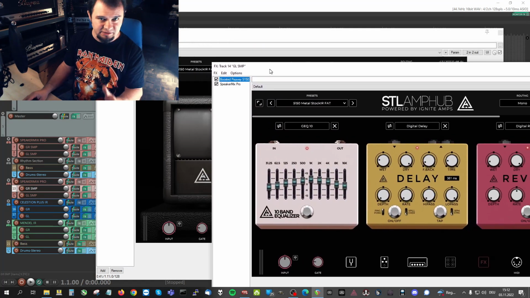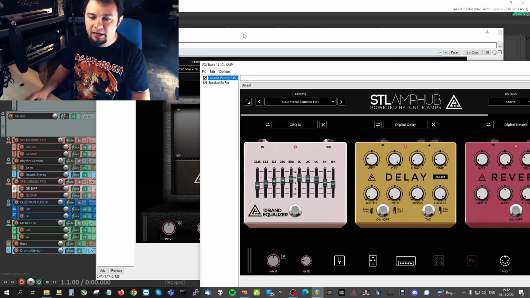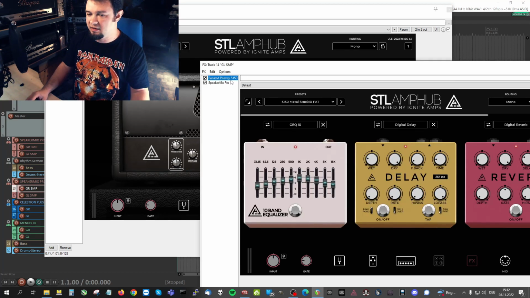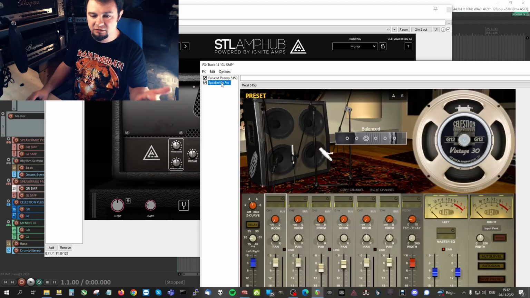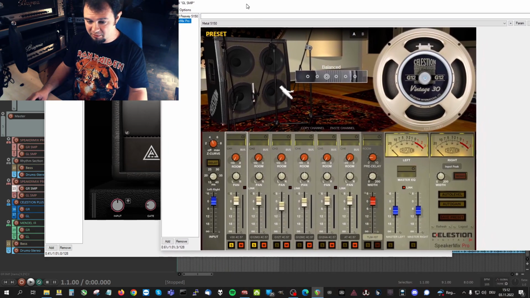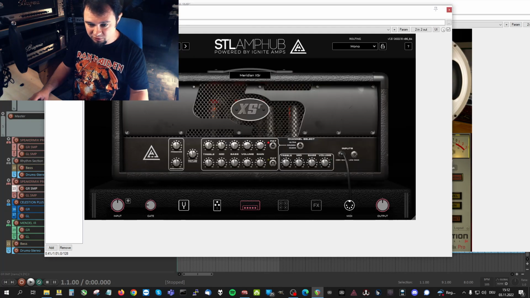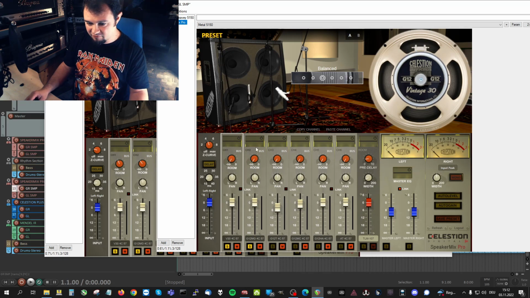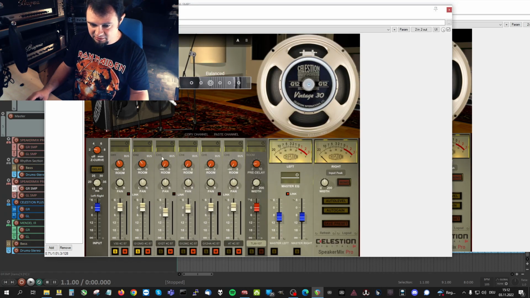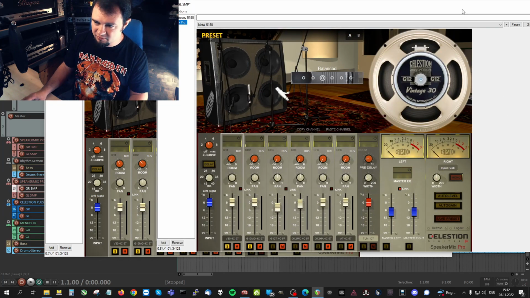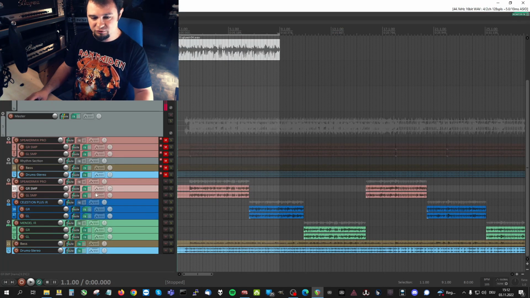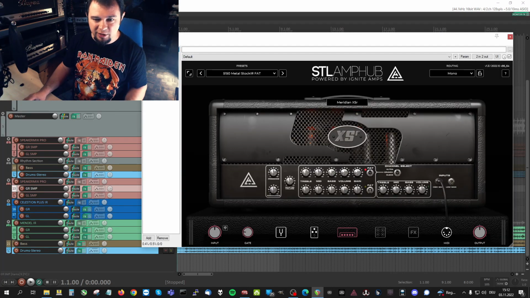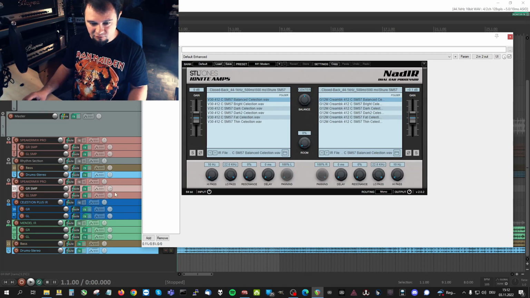We always go for STL AmpHub. I personally think that's the best software out there. And we're going first for the PV JSX on one side and the 5150 on the other side. And then I got basically the SpeakerMix Pro combinations of some sort loaded in there. So you can see over here that they are a little bit different. These don't have the room blends in. These have the room blends in, so not doing too much with that. However, this setting is copied through all the different track groups, amp-wise, not cabinet-wise, and then I'm just trading out the cabinet for whatever I got over here.